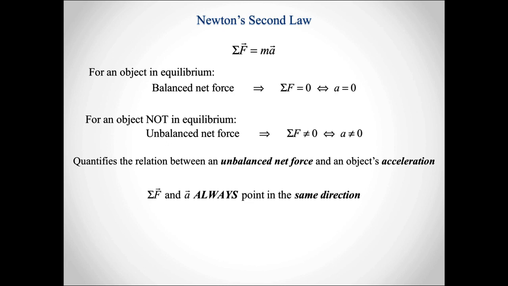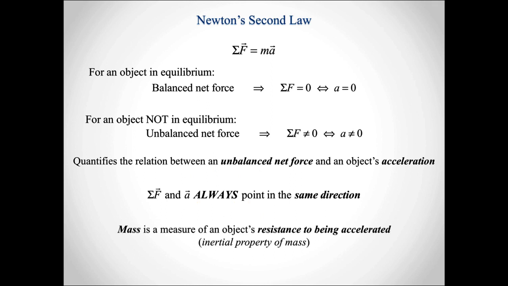Again, reading what this equation tells us, there are a couple critical points to keep in mind. The first one is that the net force and the acceleration as vectors always point in the same direction because mass is always a positive quantity. And the critical word here, just to overemphasize it, is always. We're going to take advantage of this in working Newton's second law problems because in many cases we'll be able to figure out what the direction of the acceleration is, and knowing the direction of the acceleration is going to help us find the preferred coordinate system for doing the vector addition.